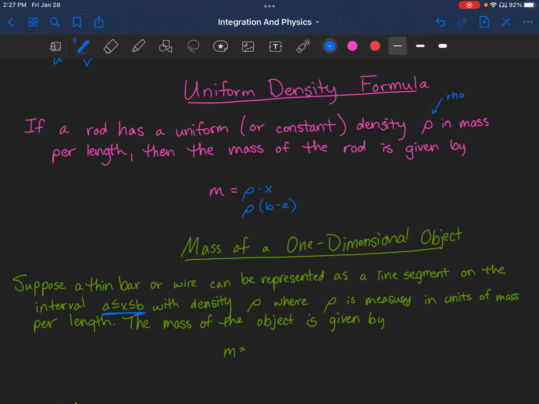And so I can find the mass of this object by integrating from A to B, from the start of that length to the end of it, covering that whole distance. And I'm going to integrate the density rho of x dx. And so what this is doing is, again, saying if I have this bar, this wire, this one-dimensional object from A to B, and its density changes along this, I'm chopping this up into really small pieces of width dx, and I'm saying, okay, what's the density of just this little sliver, this little piece of the bar? And I'm multiplying it by that short little length of the section. And that's what we're doing, we're just adding up the density times the length of each one of those little sections and combining them all together in this one big integral.